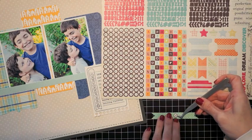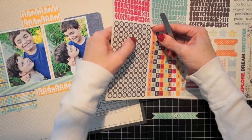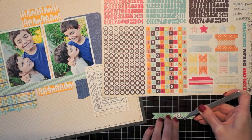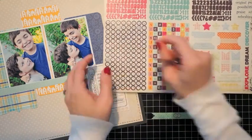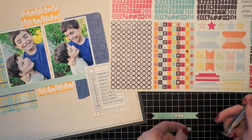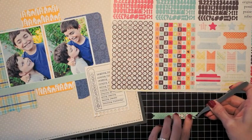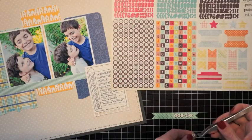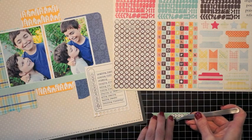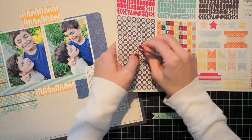When I'm placing my title, because I want my title centered on this banner strip, I actually counted the letters in my title, A Perfect Day, found my center point, and you can see that I placed that letter down in the middle, and that was the E in perfect. And now I'm working out to the right, and I'll also work out to the left then. This is just an easy tip. This is a way that I make sure that my titles are centered. And it works only if the letter stickers that you're using are the same size. Obviously, these are all the same size because they're all placed in circles.